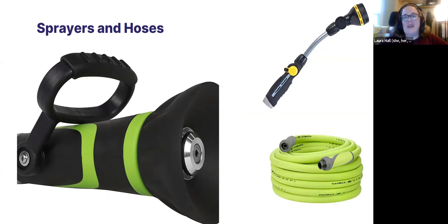And then also looking at different types of hoses. There are a million different types of hoses out there. Lightweight ones tend to work better for some people who would have trouble lugging a heavy duty hose around the garden. The problem with the lighter weight hoses is that they're easier to puncture. Some of them have a bungee cord material. I had one the last gardening season, and unfortunately I went to try it out again, and it sprung all sorts of leaks from being dragged around the yard. So that didn't hold up very well.